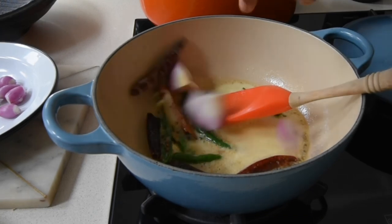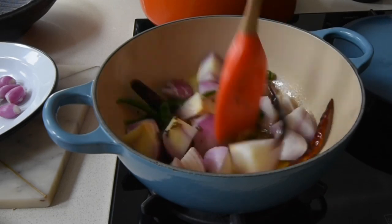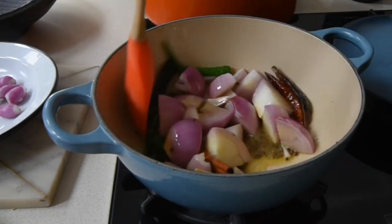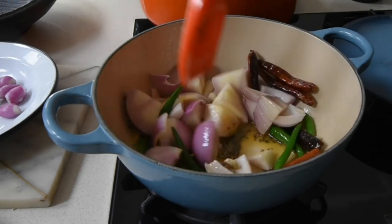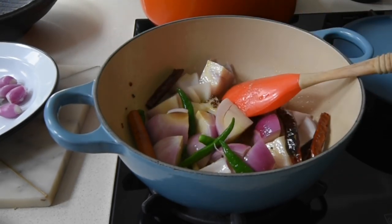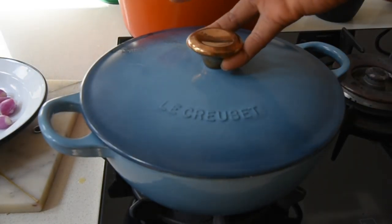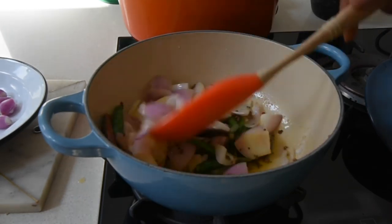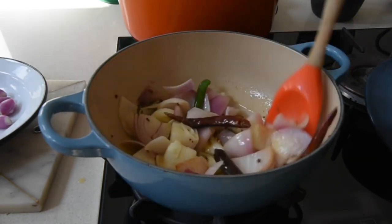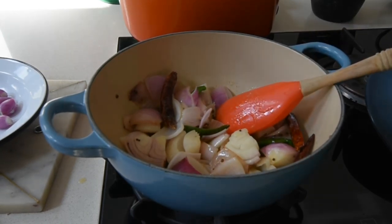So with that, I have quartered my onions. So I've got 2 large onions that I've quartered, as you can see here, and I'm adding it to my mixture. So I'm going to mix everything together till it's well combined. And what I am going to do is cook this on a very low heat. And I've put the lid on, and for about 10 minutes, it's just going to soften up beautifully. You can see on the side, I've got my little small pearl onions over there. And of course, I've also got about 2 large quartered onions included in there.